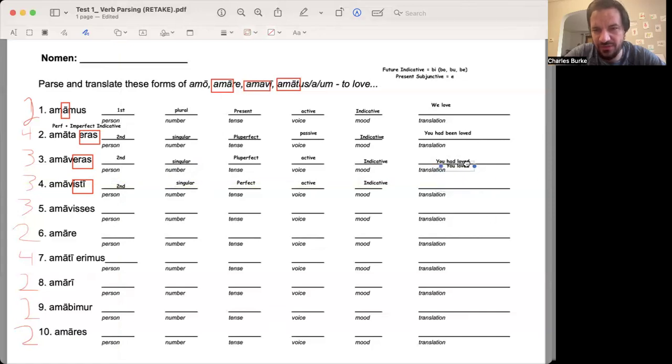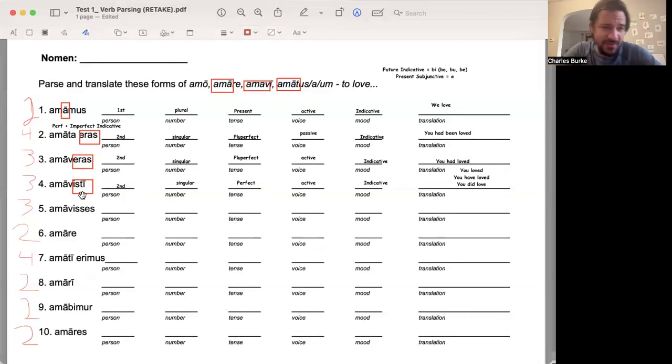It can be a few other things as well, actually. It can be "you loved," "you have loved," not "had loved," right? Had loved is pluperfect. Or "you did love." All of these are valid translations. This is why when you get non amavisti, you might say "you did not love," because "you did love" is a valid translation of amavisti. But oftentimes students just like to put "you loved," and that's fine. I just need one of those. Amavisses.